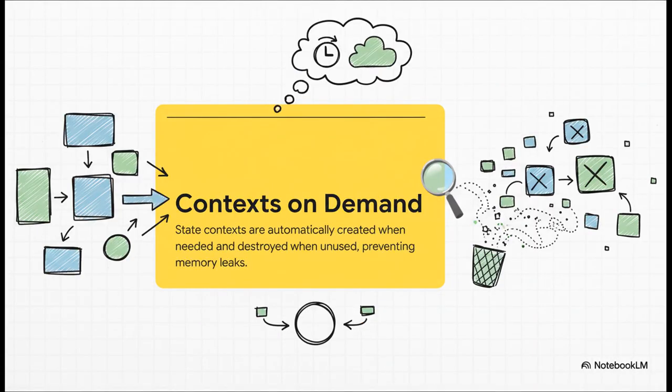And you might be wondering, wait, what about all those provider components I had to wrap everything in? Well, that AutoRootCtx component we mentioned, it handles all of that for you, automatically. It spins up state instances when a component needs them, and, this is super important, it tears them down and cleans up the memory when they're not being used anymore. No more memory leaks from forgotten state.